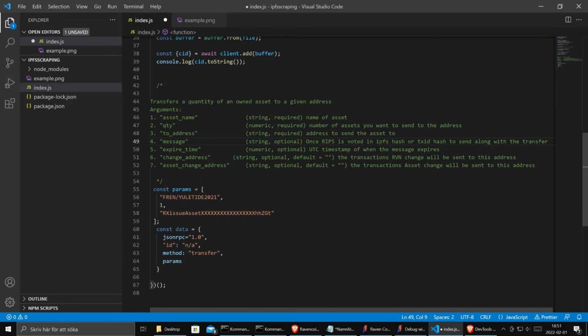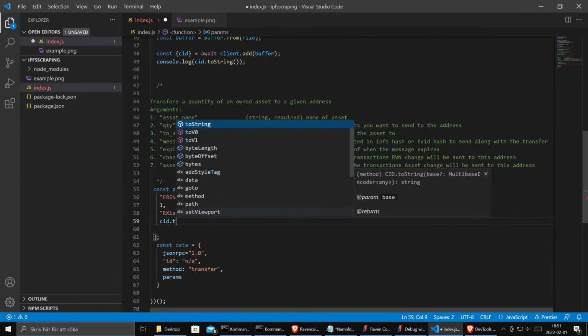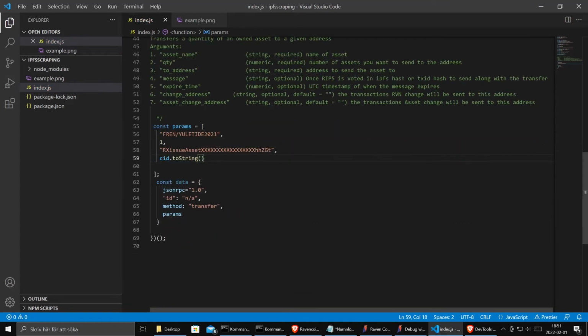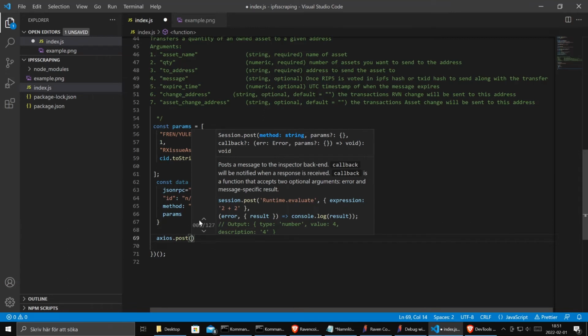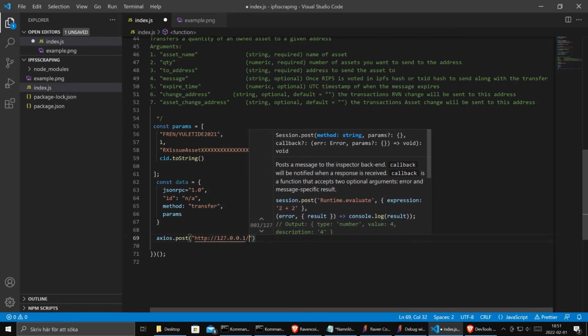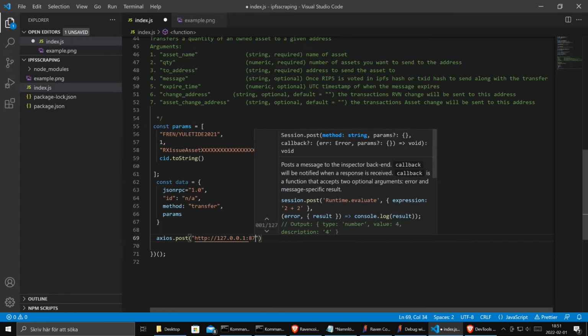And fourth, this is the important stuff. The last parameter should be the sid.toString. Okay? So now we send, and now we just have to post this one using Axios post, and we say the URL is http 127.0.0.1:8766.